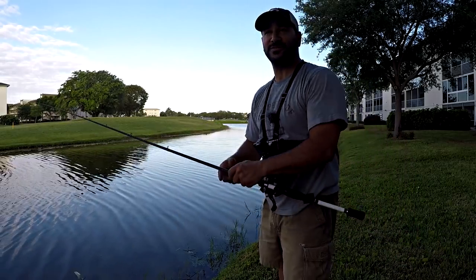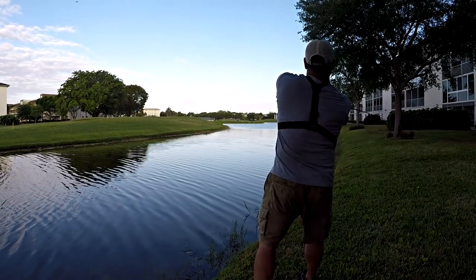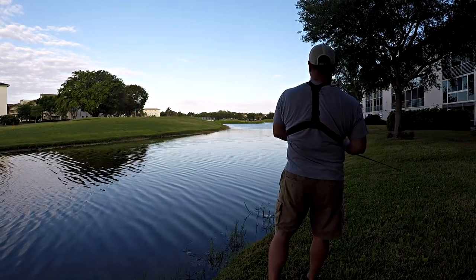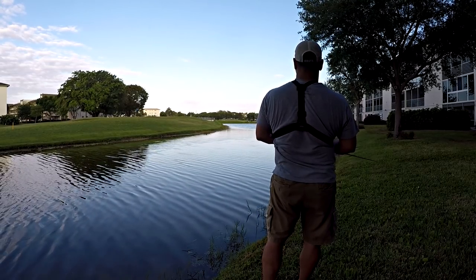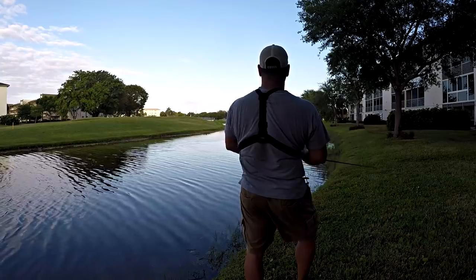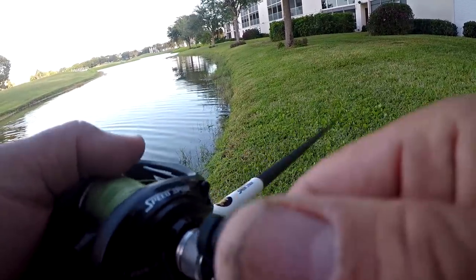So I'm going to throw it back out there just like it is - now it's just a short-legged hollow body frog. These snakeheads are aggressive, so if he wants it and if he doesn't have a mouthful of plastic plopper, he might want to eat it again. Now I'm just plopping like a frog - not pulling it, just popping it. And it's still dancing - it's still a good-looking frog without the butt on it. The plopper butt.